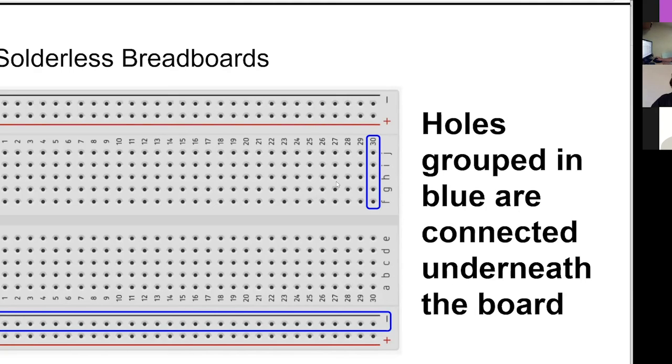Each of these little black holes - I can plug a wire into here. Under the breadboard, if you rip the back off and destroy it, all of the holes that are in one of these blue rectangles are connected. So if I want to connect two components together, I put the leg of one in one of those holes and the next one right beside it. On this side, in these horizontal rows, everything along the black bar is connected to each other, and everything along the red bar is connected to each other. This lower black bar is not connected to the upper black bar, unless you run a wire between them.